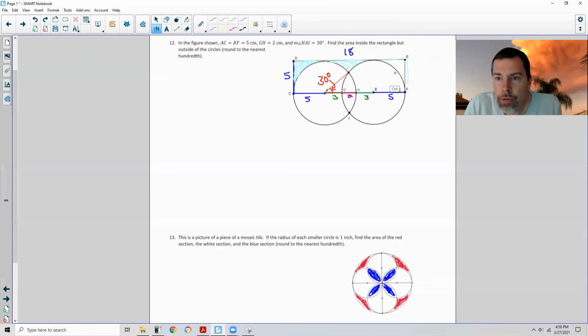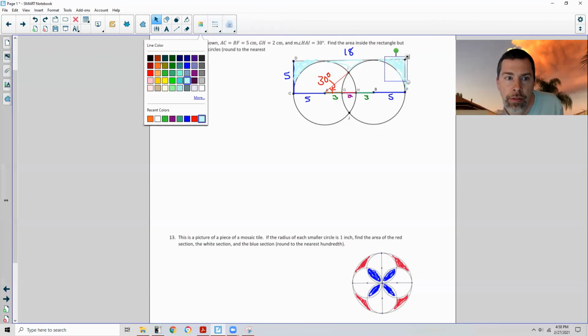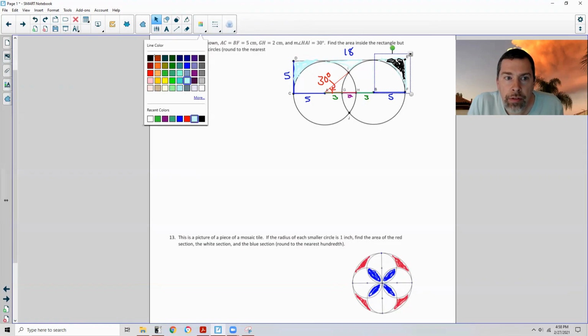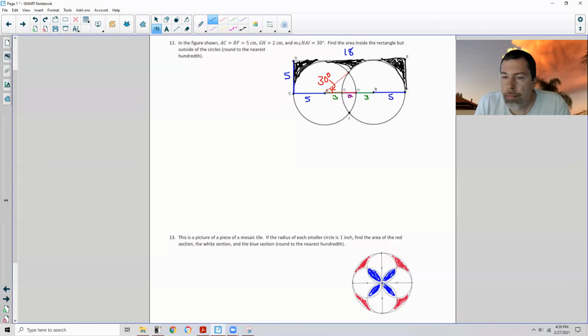Oops. Go outside that line. And right here, this region in here. I guess I could just do that in black. So let's change that. So this and this. Let me not waste your time. Okay, so that's what we're trying to find, that black shaded region here plus here plus here. All right, so how are we going to do that?